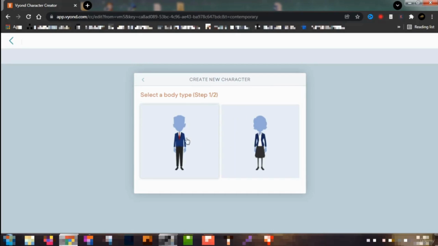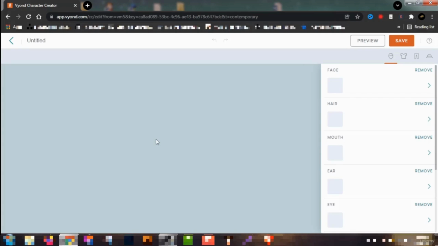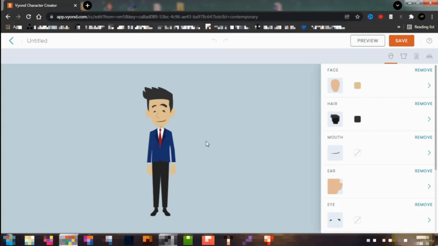First I want to make my character, so I'm going to select the male figure we can see here. You can select the size. As you can see, this is a really short man, this is a chubby man, a chubby normal man, a slightly fatter slim man, but for me I'm more of this side, so I'm going to choose this one. And there you have him. You can then go over and change whatever you want: hair, eyelash, eyes, nose, mouth. I'm going to be showing you that.